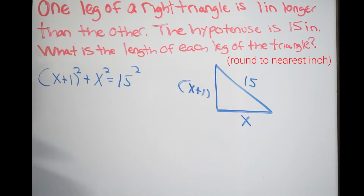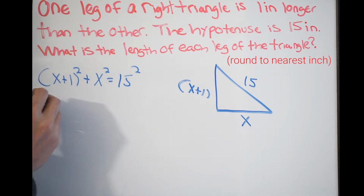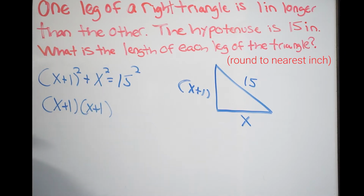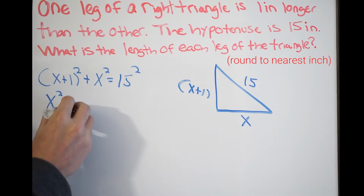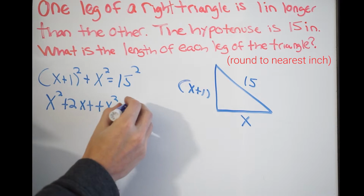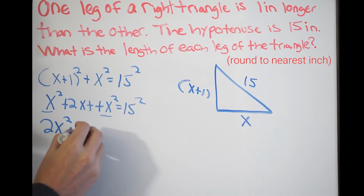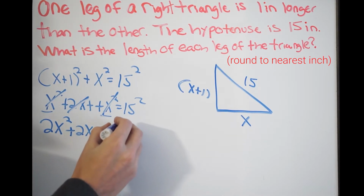Okay? So first, let's go ahead and expand this out. So we know that (x plus 1) squared, we're going to use FOIL here, right? So first, outside, inside, last. Okay, and we need to expand that out. So when you do that, you should get the following. You should get x squared plus 2x plus 1. And now we just have plus x squared equal to 15 squared. Let's go ahead and combine some like terms. So we have x squared plus x squared, that's 2x squared, and then we have plus 2x. Okay, so we're done with that. This is going to be equal to 15 squared.